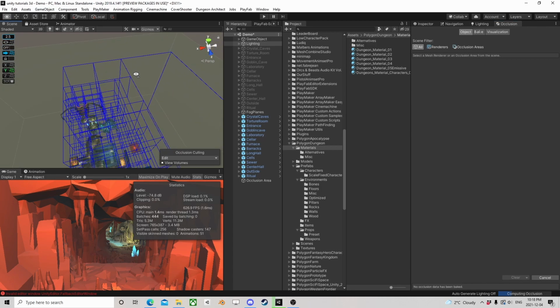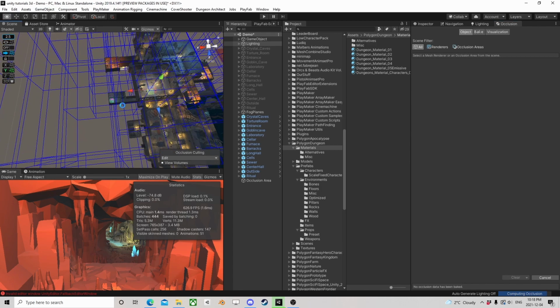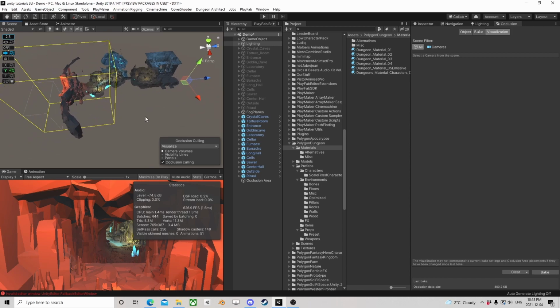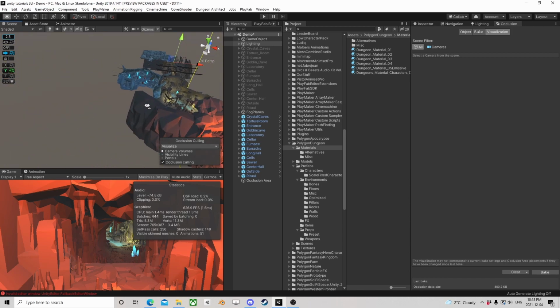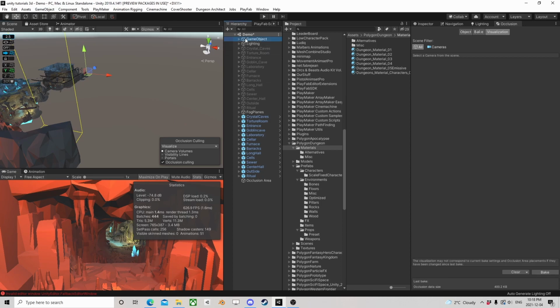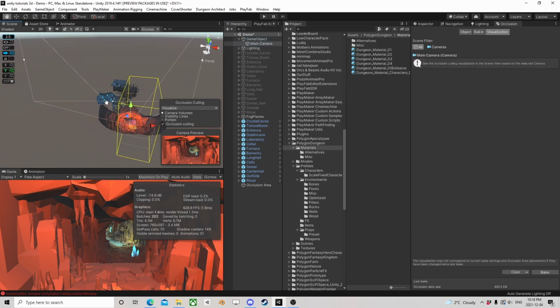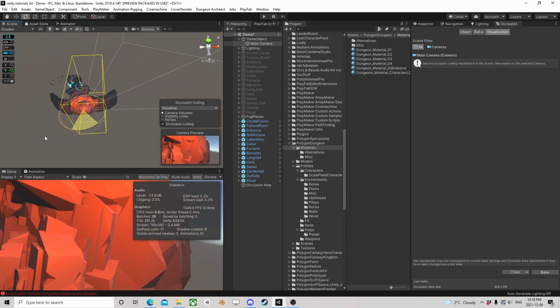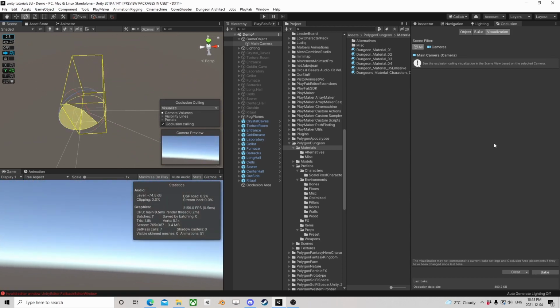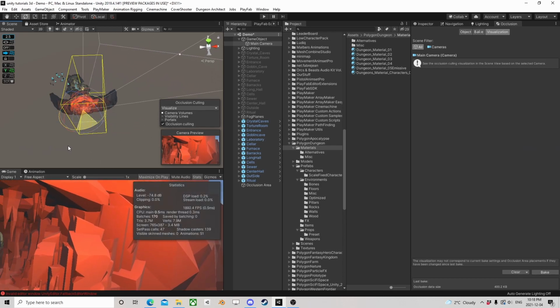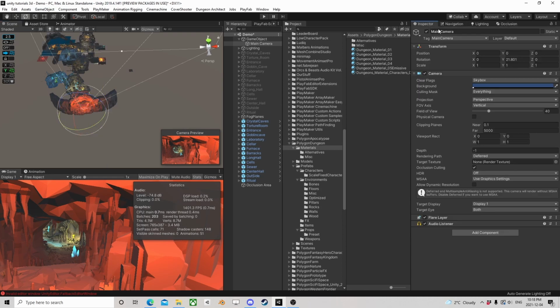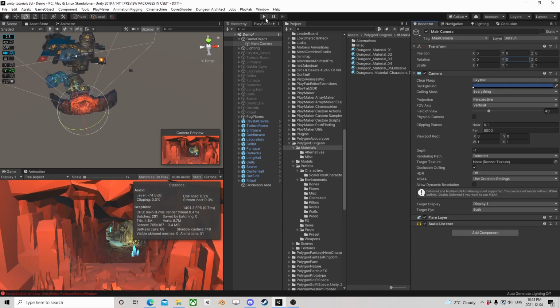And if you haven't seen occlusion culling, I don't know how well it'll work. It looks messed up, right? Like, oh my God, where'd my map go? But that's part of what occlusion culling does. If I take that camera, it's culling out what we can't see, and that's another big help in performance.